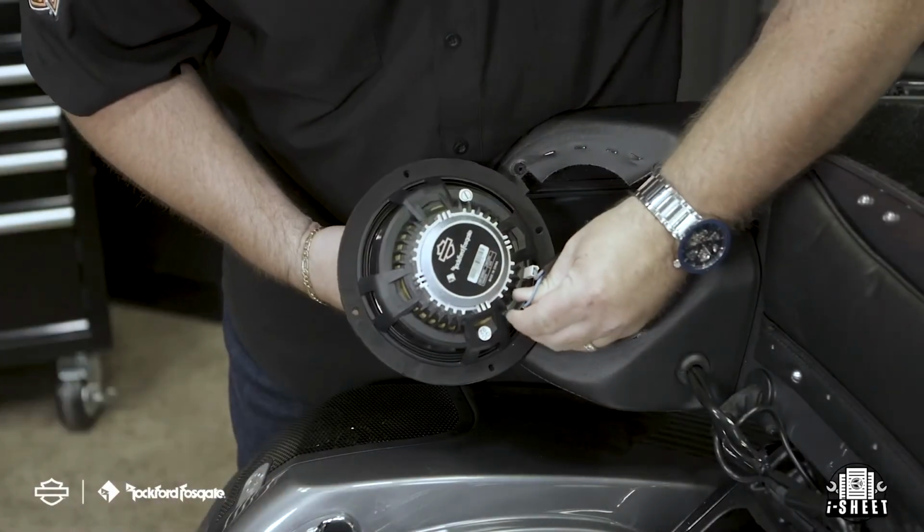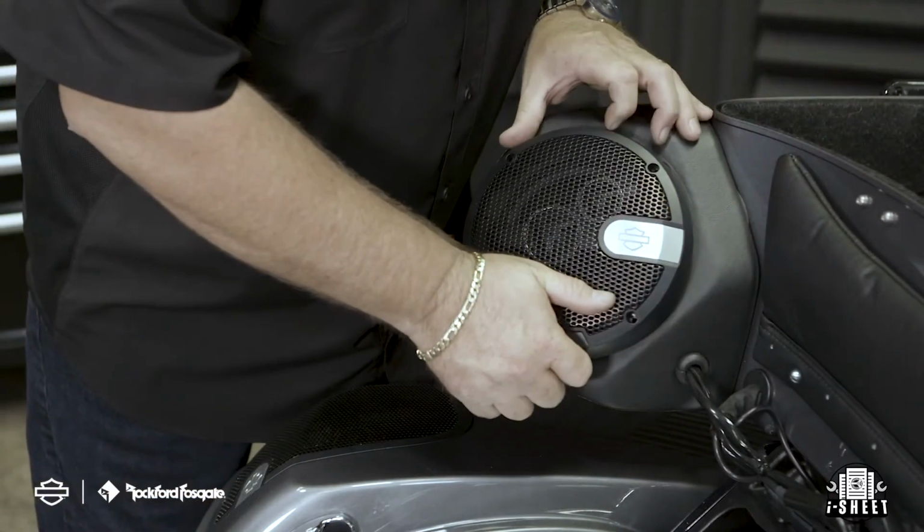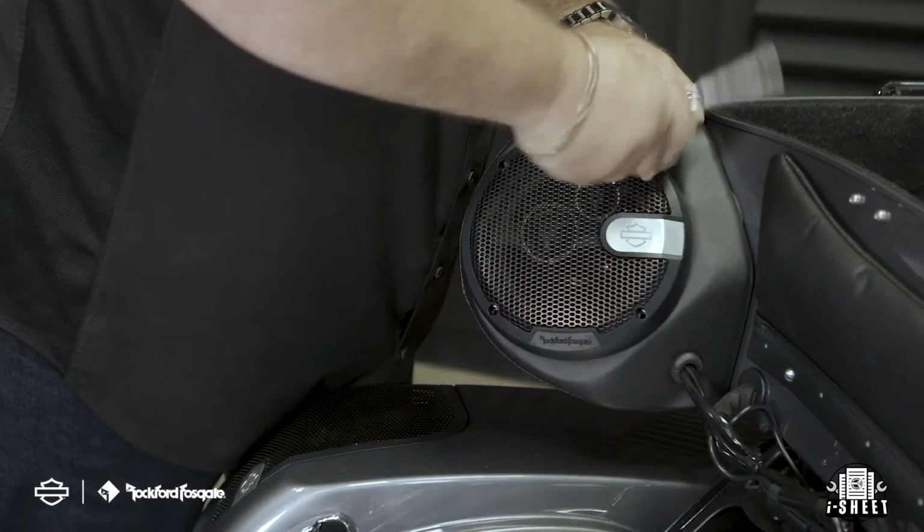Make sure you check the polarity of the harness when making your speaker connections. Then use a T10 wrench in the provided hardware to secure the speaker and grills.